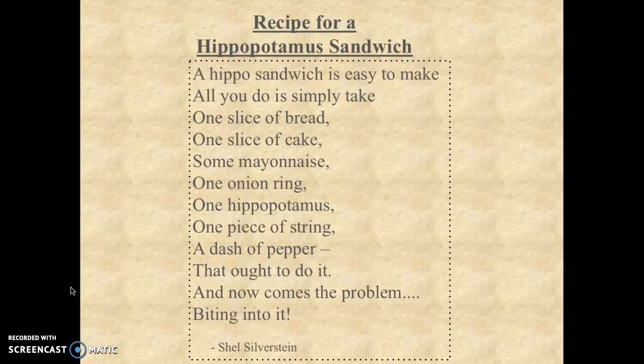All right, boys and girls, did you get a lot of funny pictures in your mind about what this might look like? All right, well, I did too, and this is what I came up with, and this is called visualizing. So you hear all the words, and then you come up with pictures in your mind of what it might look like. So that's called visualize. And here's how I visualized the hippopotamus sandwich.